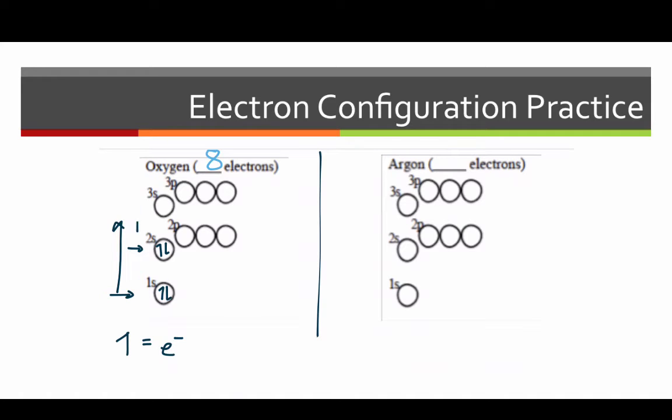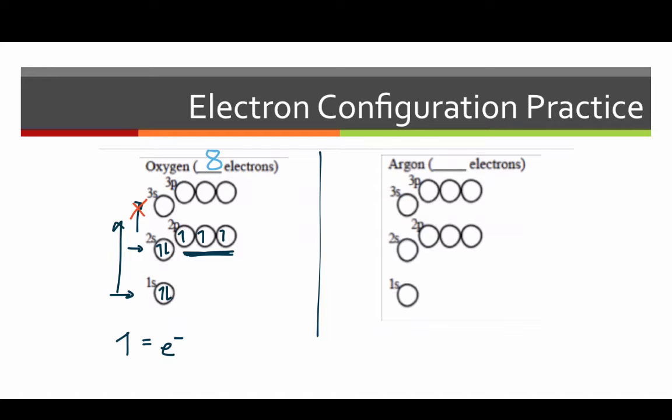Now I can't move to the third energy level yet because I still have electron space over here in the 2p orbital. So I can't move up just yet until I fill up everything in the 2p. So I have 4 more electrons that I have to use. I can put 1 in here, I can put another one in here, and a third one over here. This is Hund's rule, that I need to fill up each and every single orbital in the 2p before I move on to putting them and pairing them together.